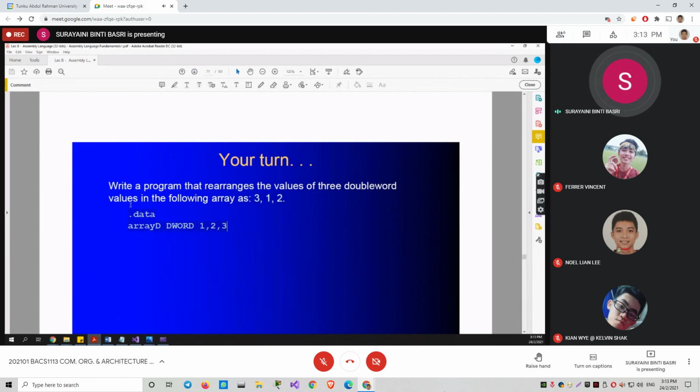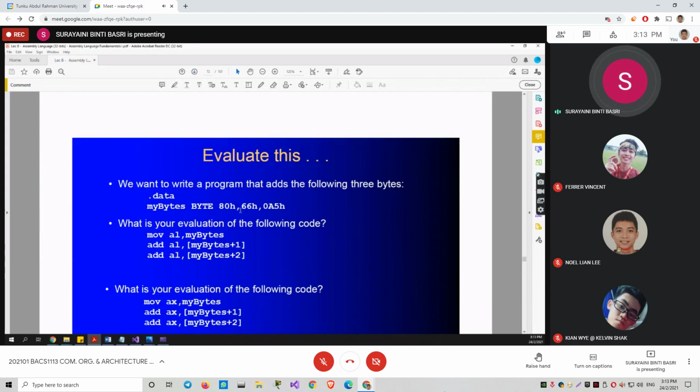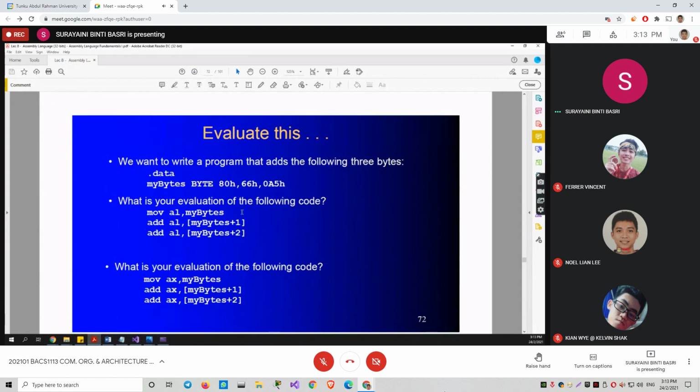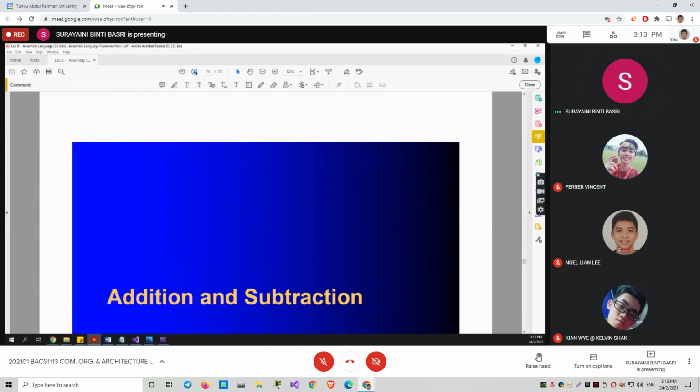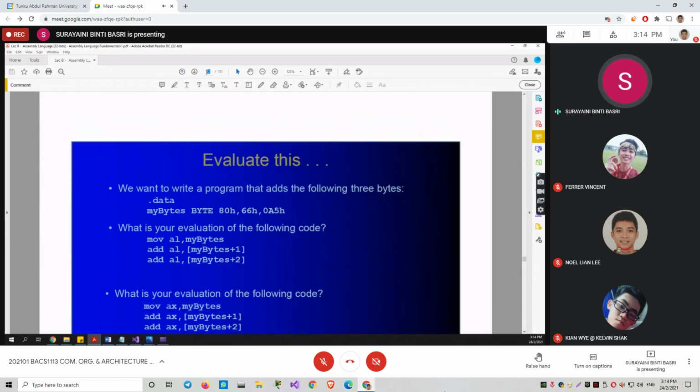We will try this tomorrow. We will also evaluate this tomorrow after we run it. Pages 71 and 72 will be tomorrow.